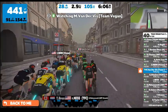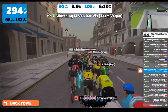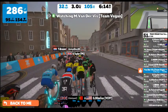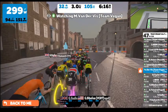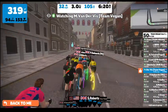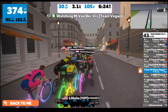As we head down this another very flat section, I can see on the map, only very small, but we can see there are some rises coming up even on this flat part. So it may be that there is an opportunity to push and to get away there. But yeah, definitely starting to look a bit more like a snake and less like a blob. And in fact, we've got some riders just coming off the back there now. They're going to have to push really hard.